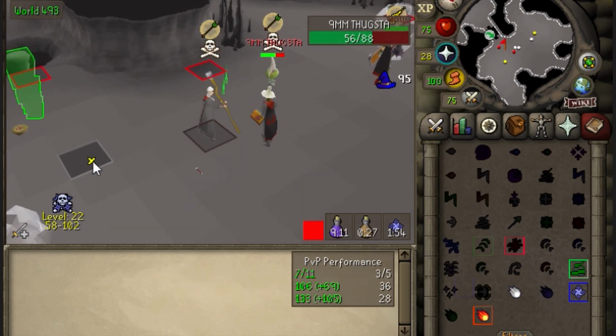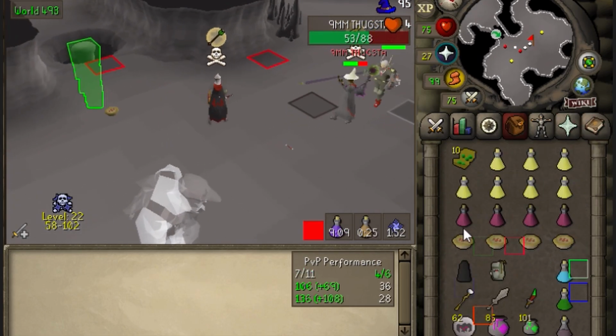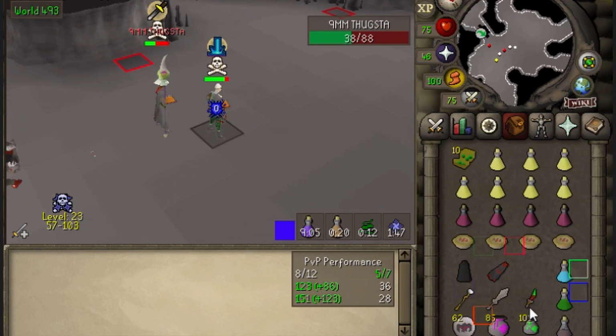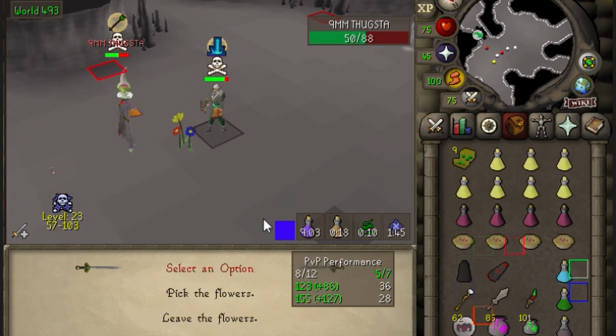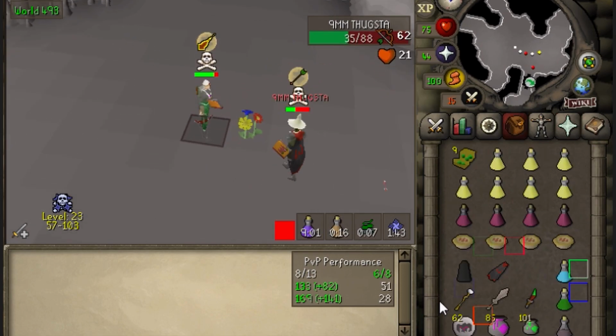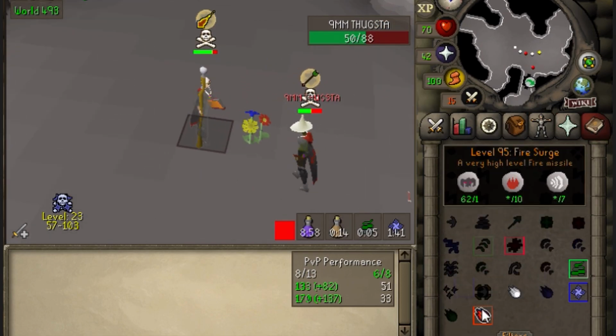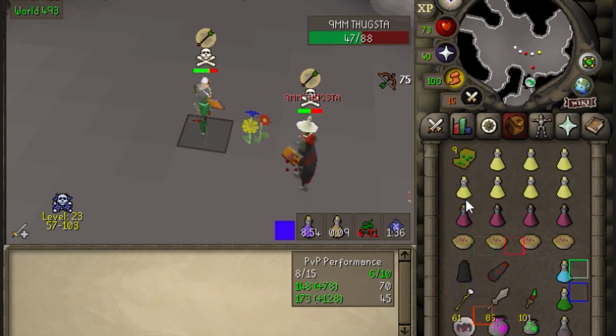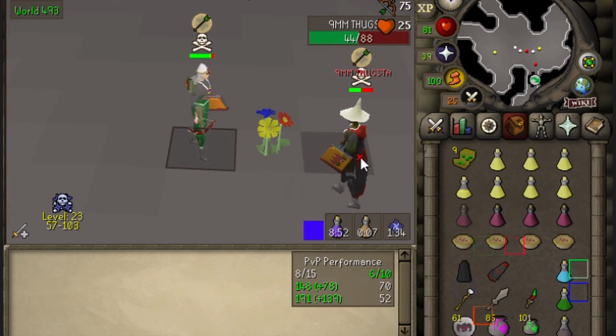But, to be honest, I don't think it's worth the attack levels. 75 is for a staff if you're going to use a DDS. So he caught us right next to him, so we seeded off. But we accidentally hit our crossbow spec, so we waste that spec, unfortunately.